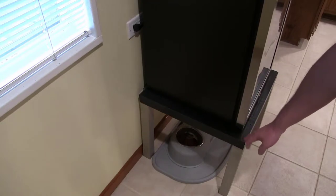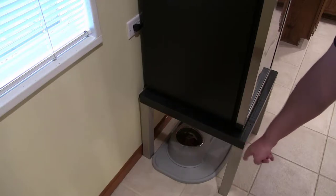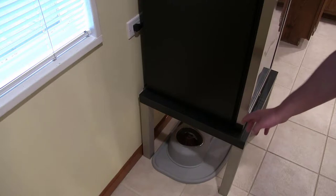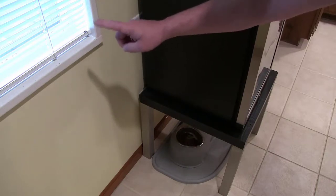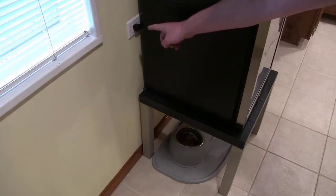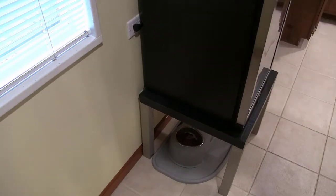I have my fridge propped up on a table I bought at Walmart for about ten bucks — I painted the legs a different color to match the kitchen — so you don't really have to bend over to get anything off the bottom shelf. Back behind it there's an outlet that used to be 240V for a window AC unit, but since I've got central air now I repurposed it to a 120V outlet, so I have power right behind the refrigerator.